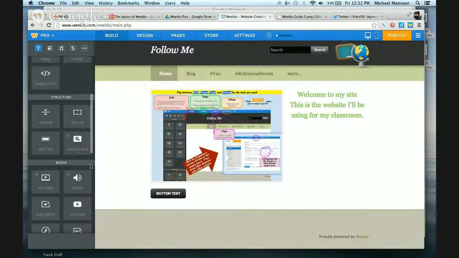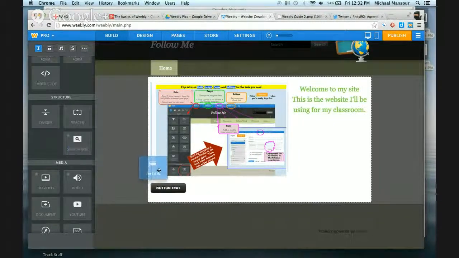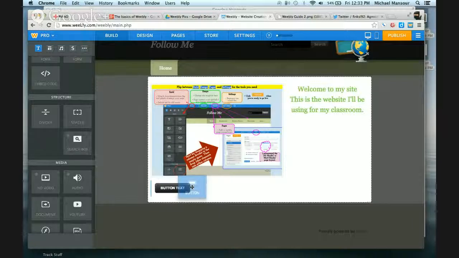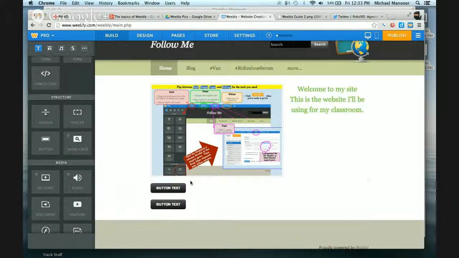Now again, this is kind of the tricky part of using Weebly, probably the most tricky part that you'll have, is you're going to take a button, you're going to drag it, and you always look where the blue line is for where you're going to place it. So now I can see that this is going just to the left. If I go up a little bit, then it's going to go under. So you can see that this will stack the 2 buttons, but I don't want them stacked.